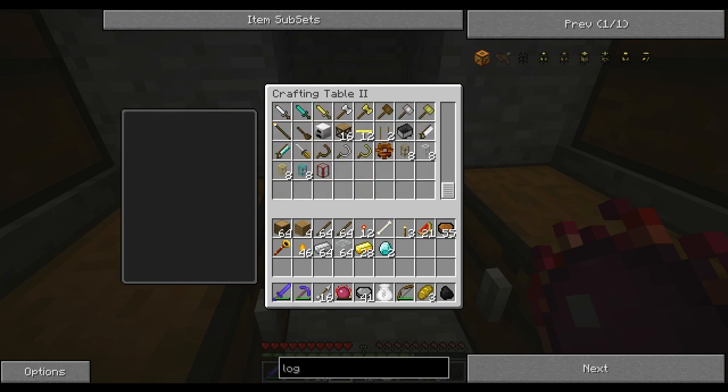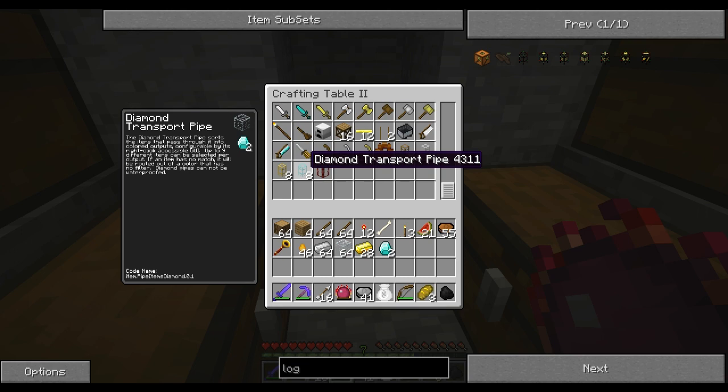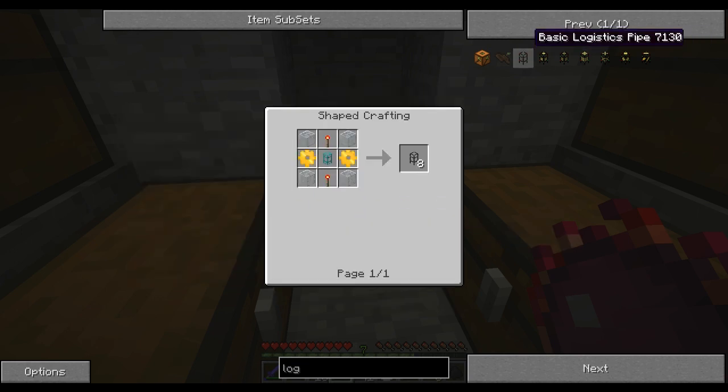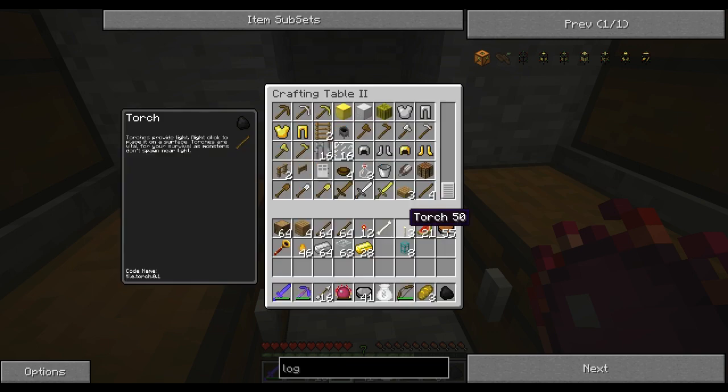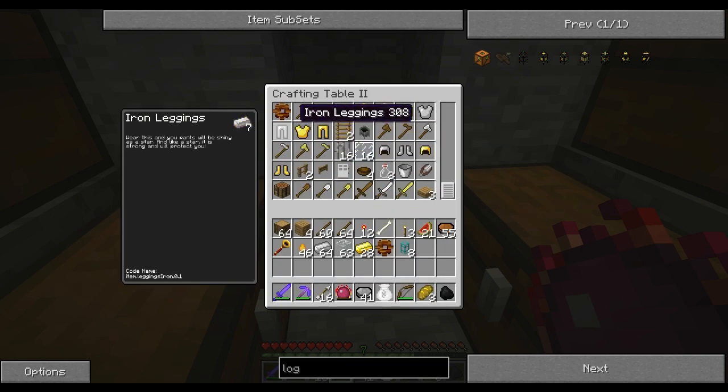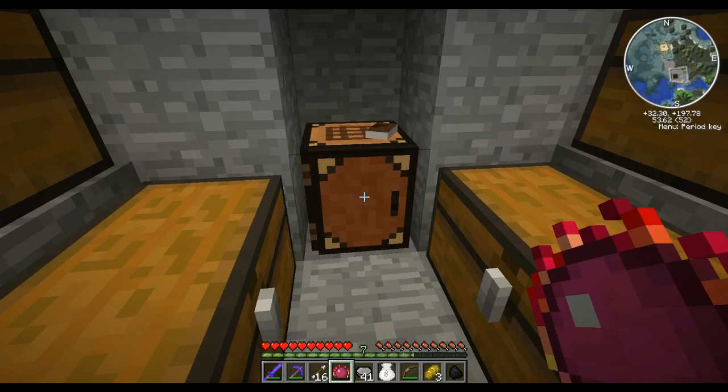So we're going to start with creating some diamond transport pipes, and I made a few redstone torches as well, because to make them we need 2 gold gears, a diamond transport pipe, some glass, and a bunch of redstone. So if I come down here and I make some gears, I'm going to make quite a lot of gears. 10 is probably a good start. I think I'll run out of other materials before I get to that point.